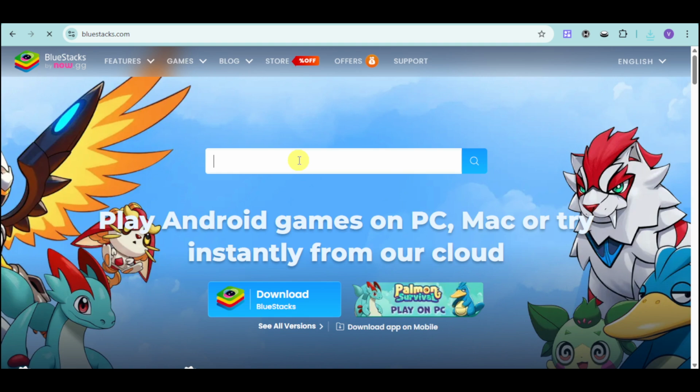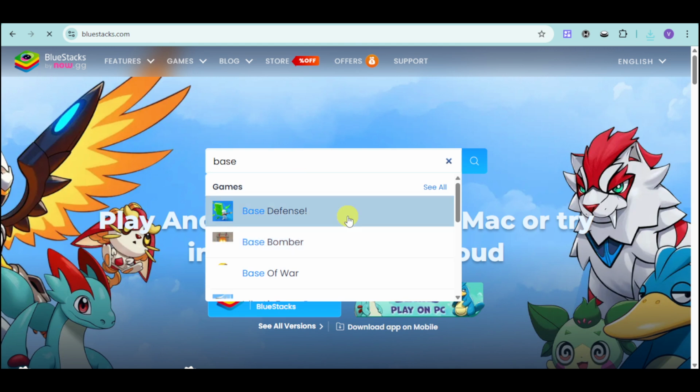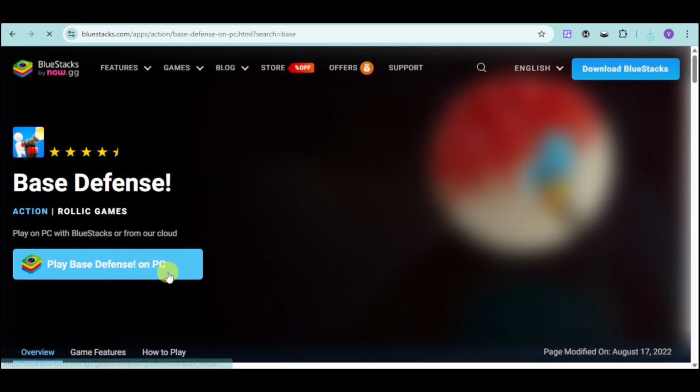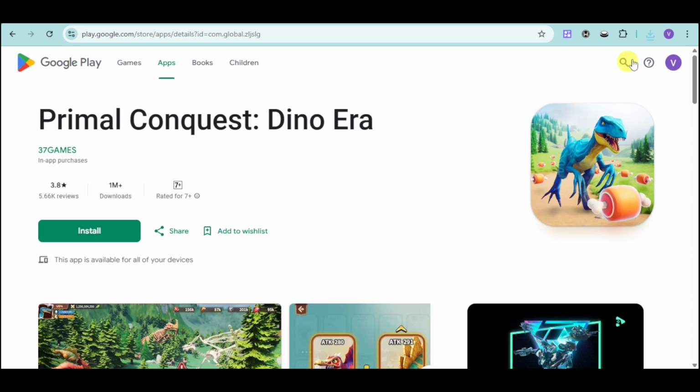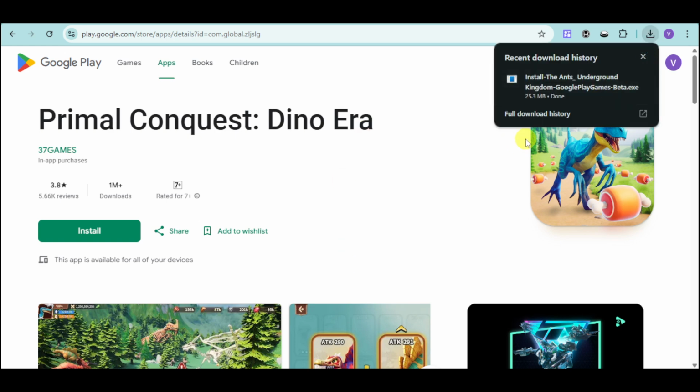So for example, let's input right here a particular application. And from in there, it should be able to show you in here some apps. You can just click on those and you can click on the display in order to download the BlueStacks and have it played. However, if you have something that's already been downloaded, like this particular application I downloaded from Google Play, you can just click on it and install it directly.